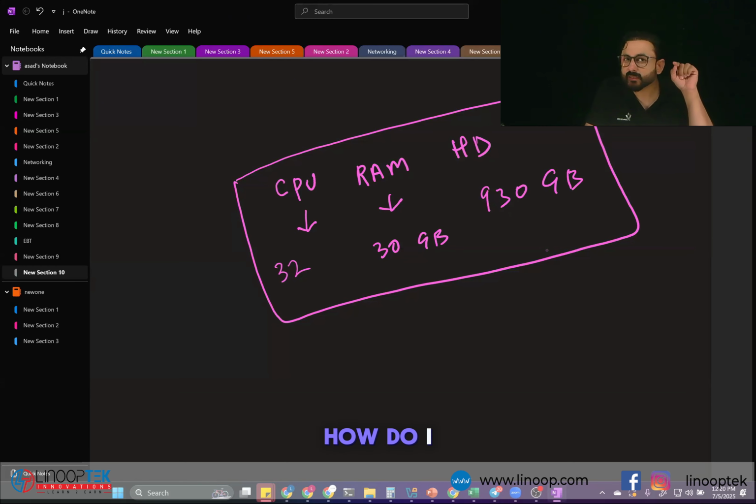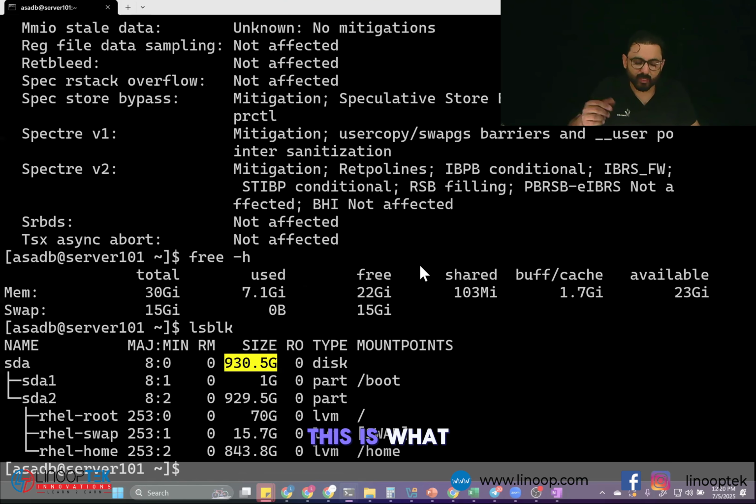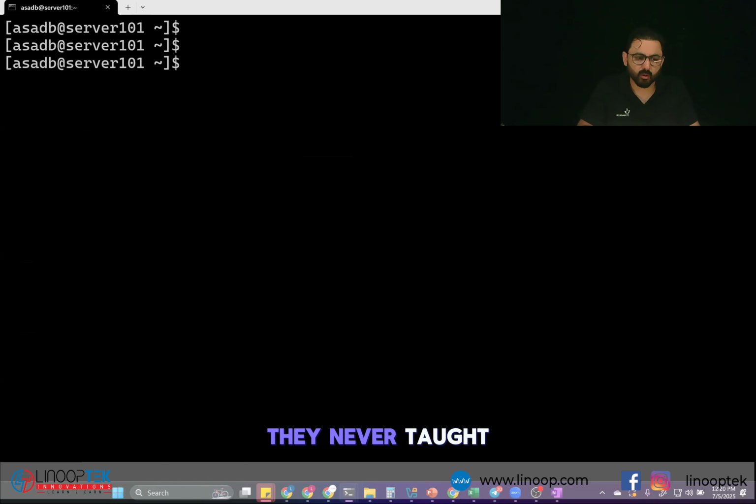Hey, how do I check the number of network cards on my machine? What's the command for that? And along with their IP addresses? Quickly. Ah, okay. Now you guys are losing the grip. Well, this is what happens. Don't worry about it, okay? They never taught you how to take advantage of the free stuff, so your brain is not ready to accept that.